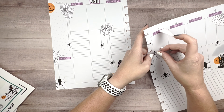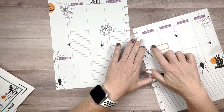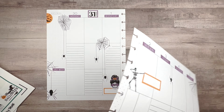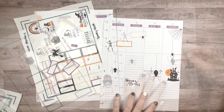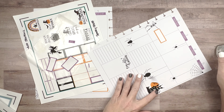I definitely like this orange that's traveling across the page now. And I decided to move that orange box so that the dabbing skeleton looks like he's pointing at the orange box. And now I feel like I need a little bit of purple over there on the right side, so I'll find a place to tuck that in.